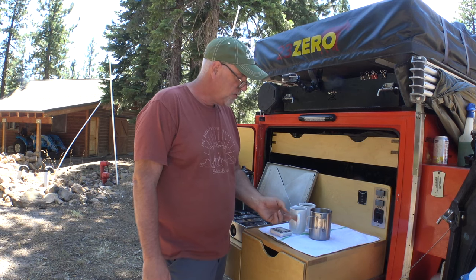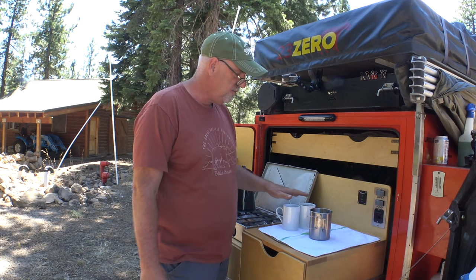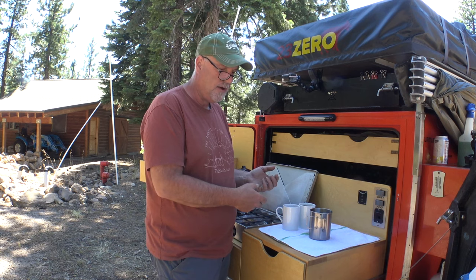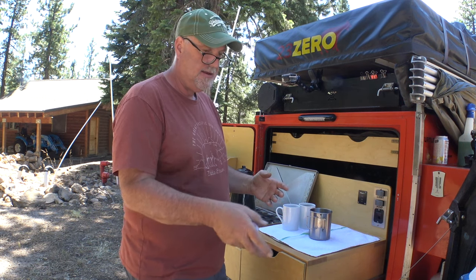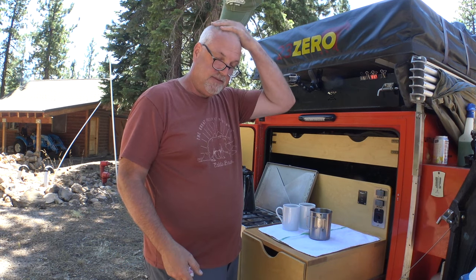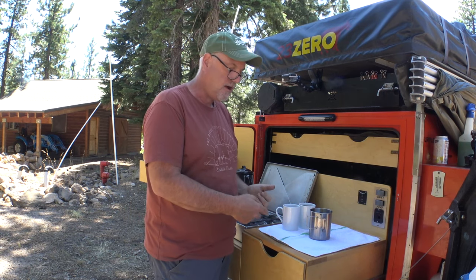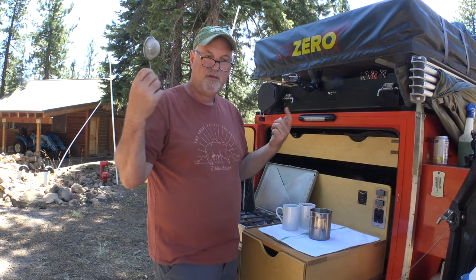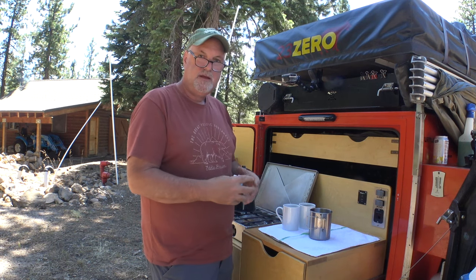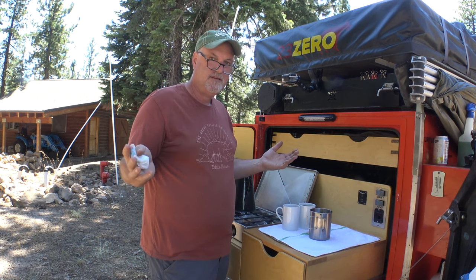One of the things you're going to see in a lot of Google searches is that there is a process whereby you do this coffee under heat. In other words, you add the grounds and you boil the water with the grounds, and then you pull it off the heat and add a little cold water, and that makes the grounds settle. It seems like a lot of times I've had luck both ways with that. That's why I ended up with this process. Because when I use this, I know all the grounds are out, and if I time it off the heat, the flavor is exactly the same every time, and there's no chance I'm going to burn it.